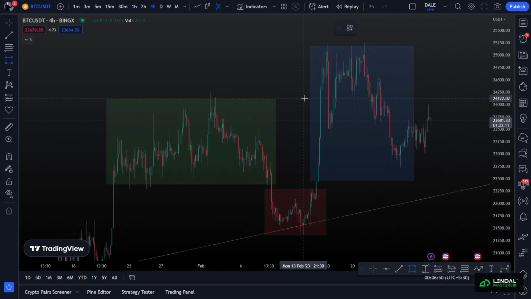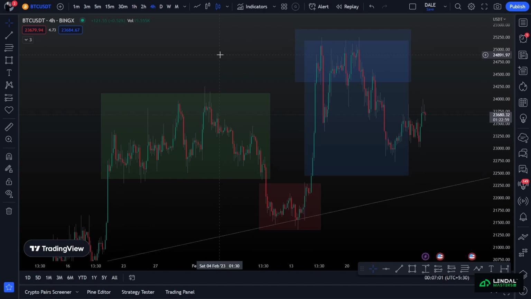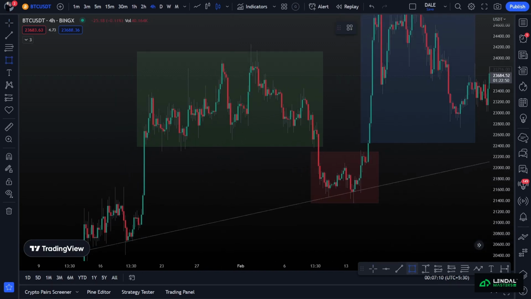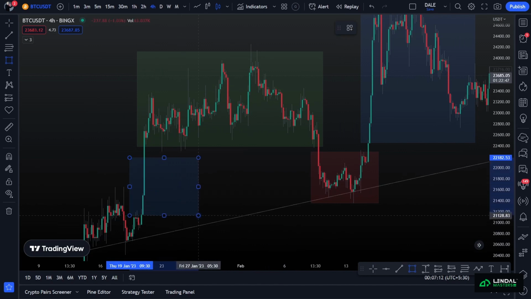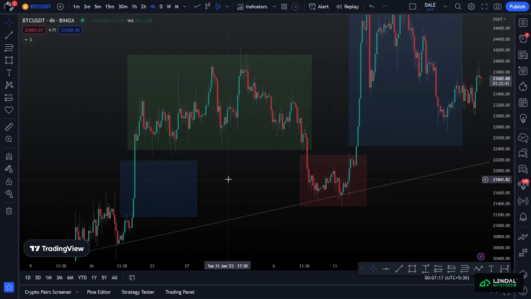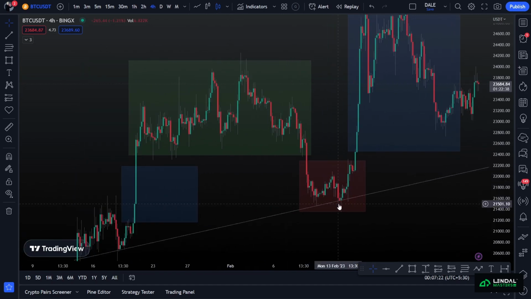You can ask me why we aren't calling this a manipulation also, but this is not going to work like that, because when the market is on the upside, we just need to make sure the manipulation area is most likely to be on the downside. The logic behind that is, post every pump we have something called an imbalance here. So you all probably know about this already. The market tends to fill this area again and again, like it has to fill this area before doing another move. So you can't blindly short after this.